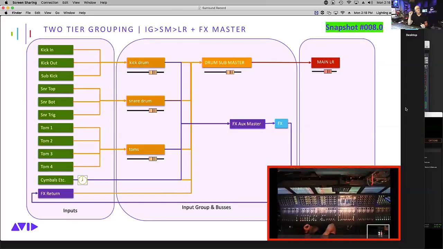Okay. So in this situation, look at what's changed here now. This really speaks to stem mentality, right? If we're going to create a set of stems and record it, or send it somewhere, maybe to a festival truck or whatever, we want that group to be processed correctly. We want the processing to be included with it. So it's drum submaster: all drum inputs plus drum processing.